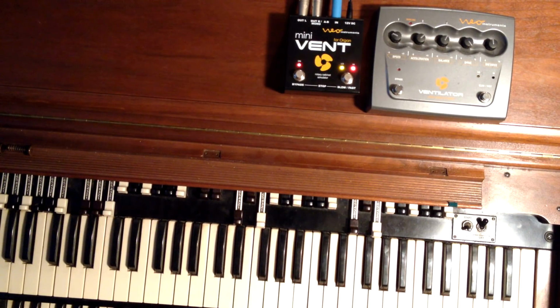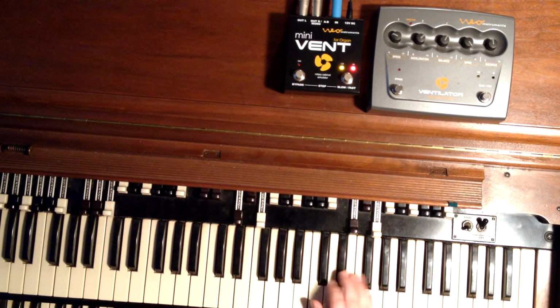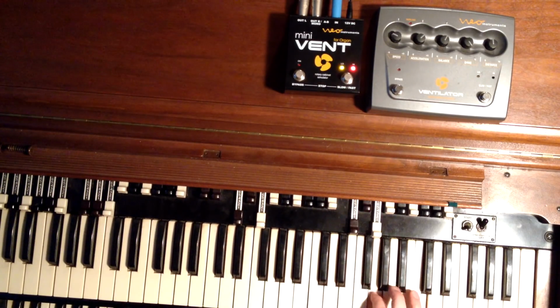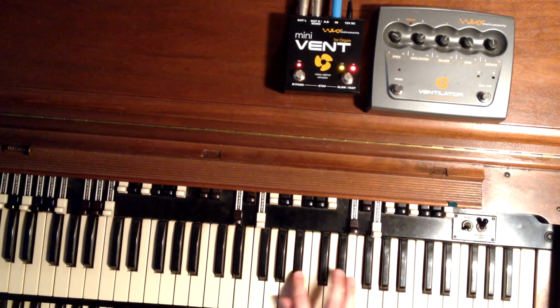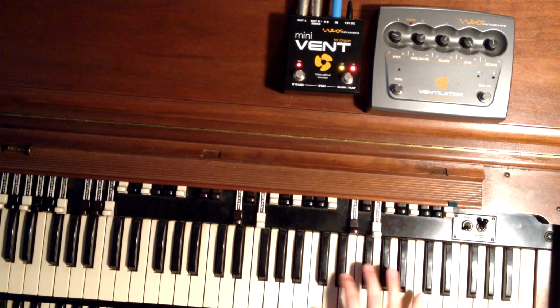When I'm in stop mode, you can really hear what the ventilator does to the character of the organ. Here's bypass. And here's the ventilator. You can really hear that woodiness of the Leslie cabinet. It's a great simulation.